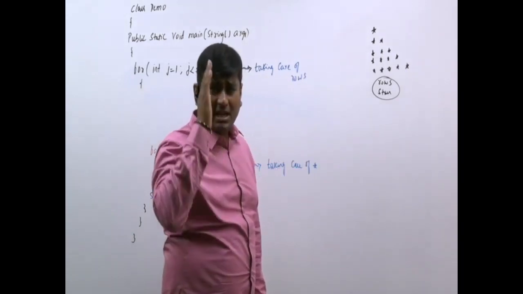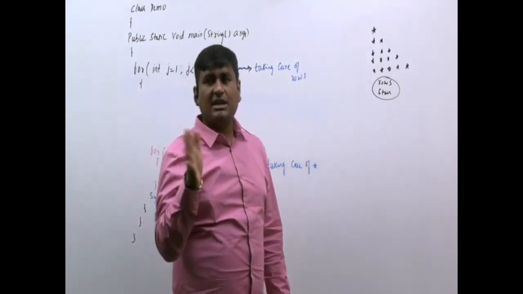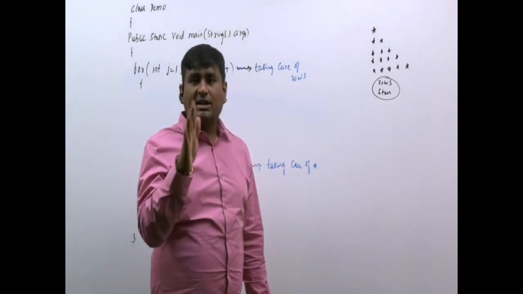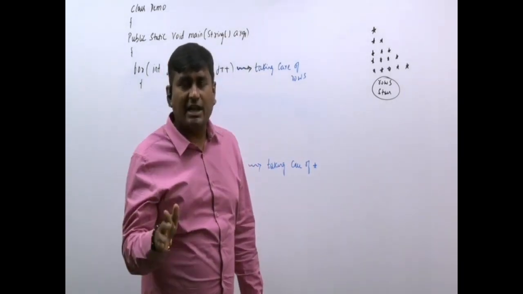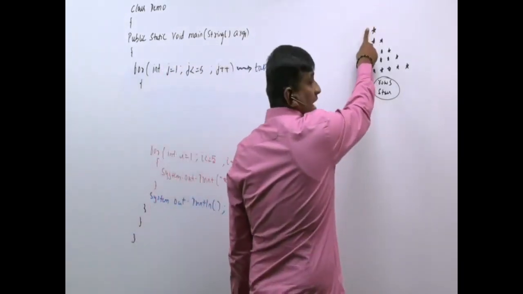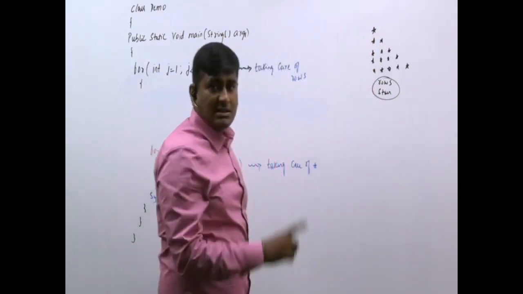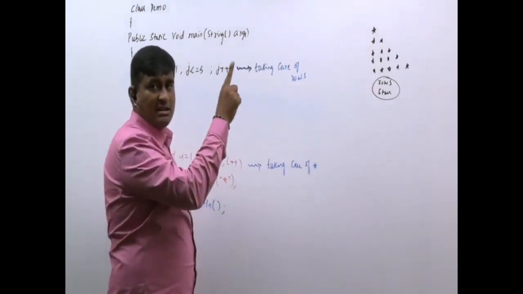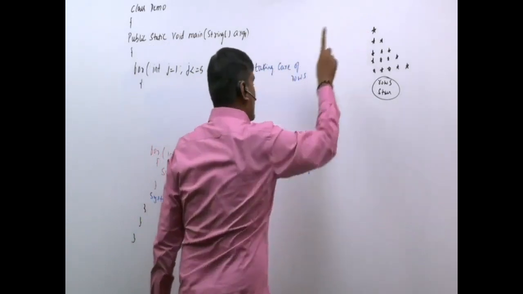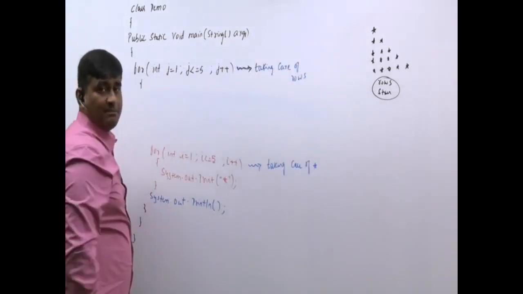I told you whenever anything is changing, whether it is a space or whether it is a star, the common shortcut technique is the same. Whenever it is changing, look at the first line and count how many are there. Since stars are changing, now I should check how many stars are in the first line. Tell me, in the first line how many stars are there? 1. That you write here, i equal to 1.